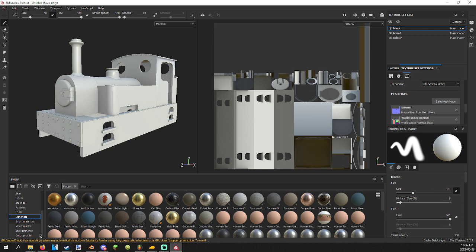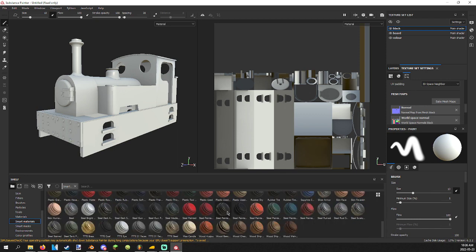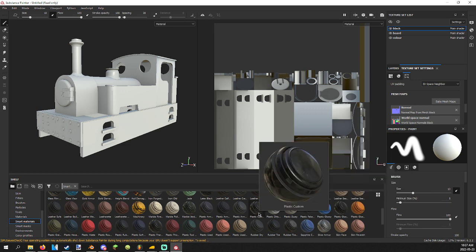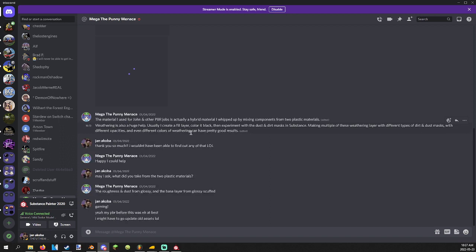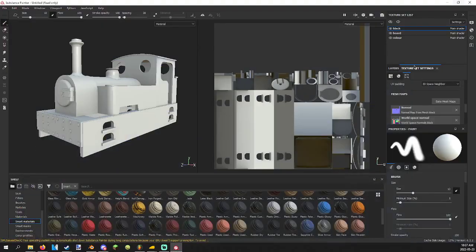Smart materials. Scroll down. And now, what I do for paint jobs and stuff is I've made a custom plastic material called Plastic Custom. If you want to know how to make it, one second. The roughness and dust from glossy plastic, and the base layer from glossy scuffed plastic. All right, just use that. Make that and then use it.